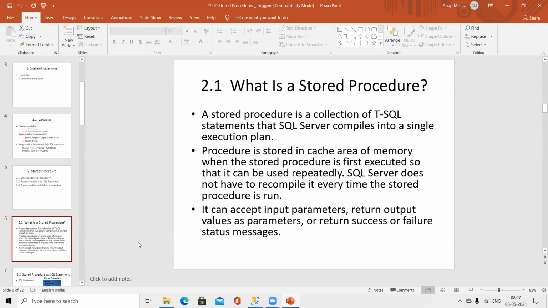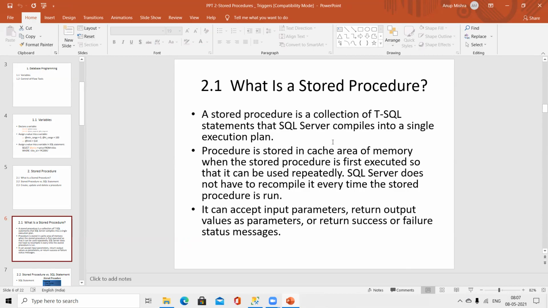The number of lines of code of that stored procedure is around 200, 300, right? What SQL Server would do is bind all those lines of code into one single statement. It would compile them so that it is just one single component, right? So that is what happens when you create the stored procedure. And also, the main important thing is that it is compiled as a single execution plan.